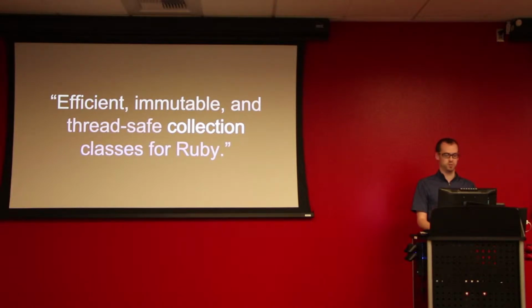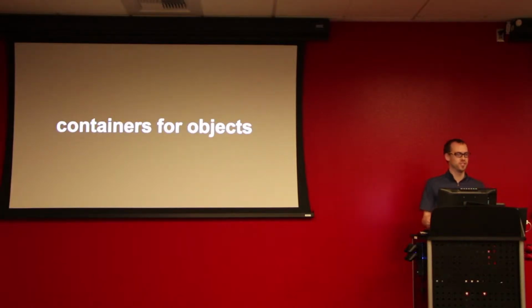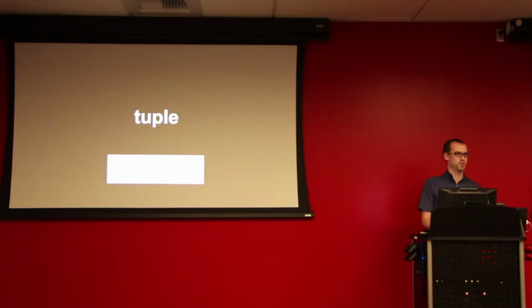First, what does collection mean? Collections are containers for objects, and Hamster provides a lot of different containers. First, it provides a tuple, which is an ordering of a fixed length, with a specific order of the objects in it. So this is a tuple with 3 objects, the numbers 1, 2, and 3. There's also sets. Sets are a set of unique objects, so you can't have the same object twice in a set. It can only appear once in the set.